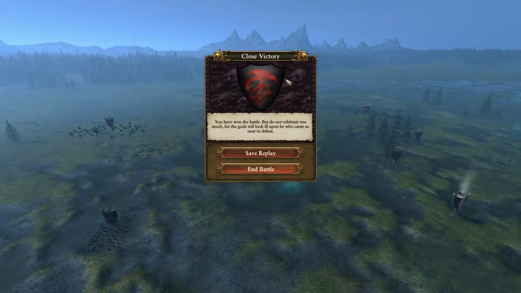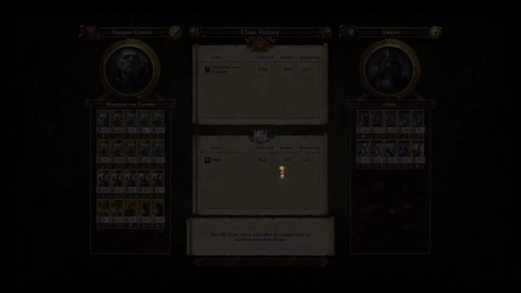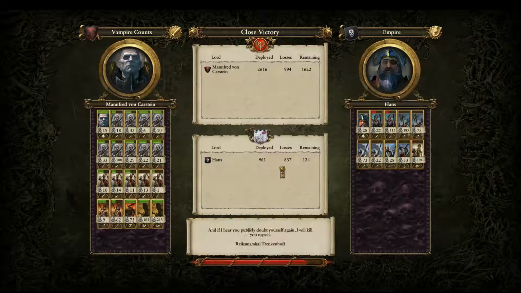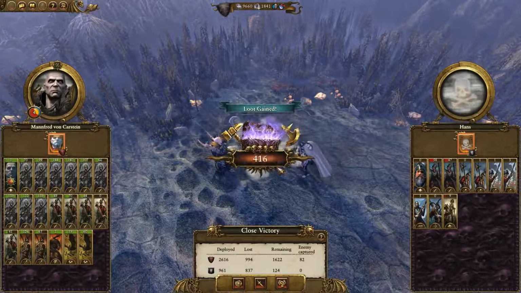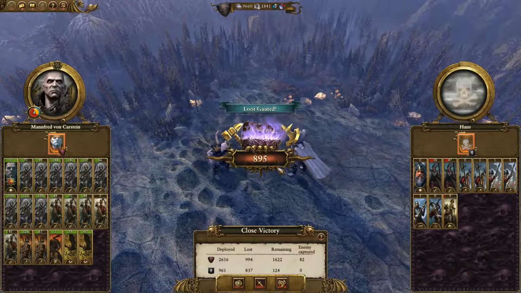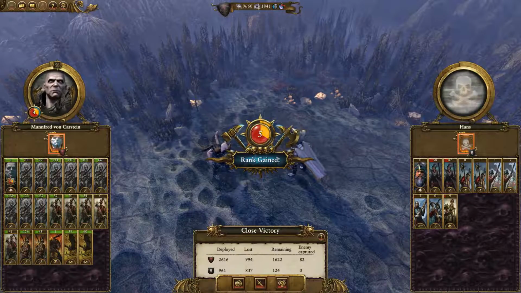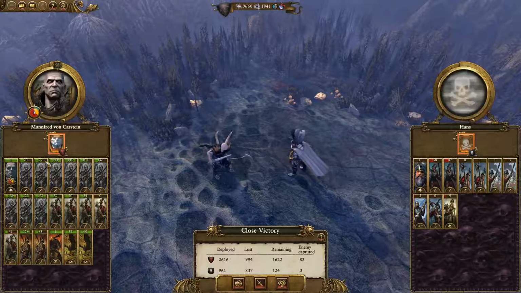Okay, so let's see what we get here. Close victory. Whatever, that was a stomp. Like, all they killed was zombies. Vargulf and Manfred are unscratched. I mean, yeah, they killed 900 units. Like, all zombies, basically. Alright, so gained a rank, that's nice.